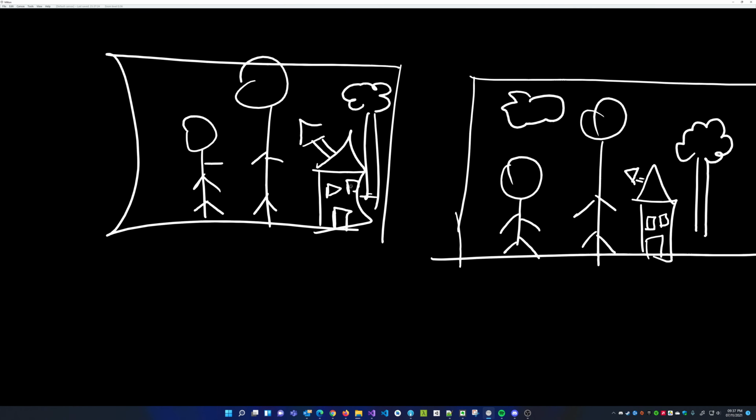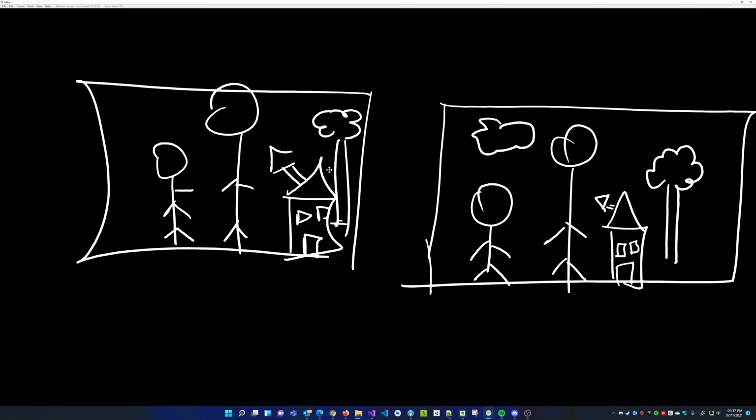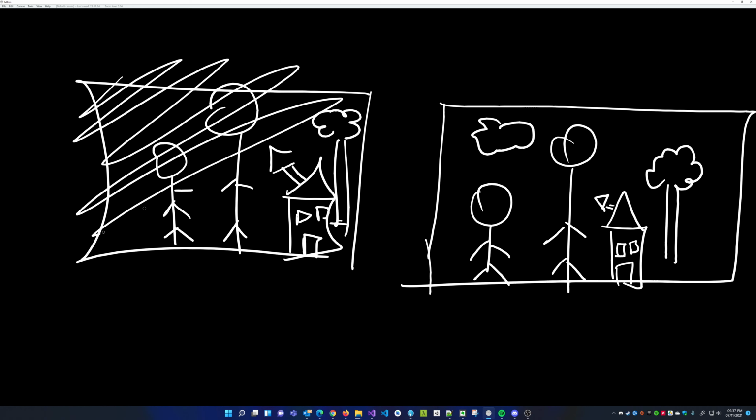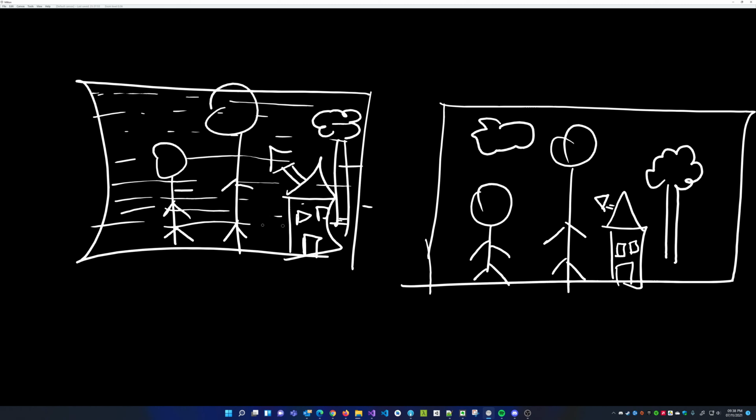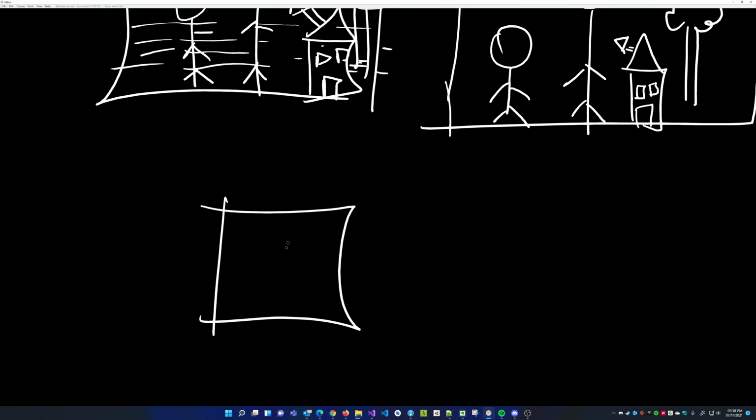Now, when we do this, here's a potential issue. If we clear the screen every frame and draw things on the screen every single frame, the screen draws from top to bottom. Right? So it draws every single pixel from top to bottom. If you don't know what a pixel is, by the way, the screen is made of pixels. Tiny little pixels, and each single one of these pixels has RGBA values. Actually, let me do this properly.